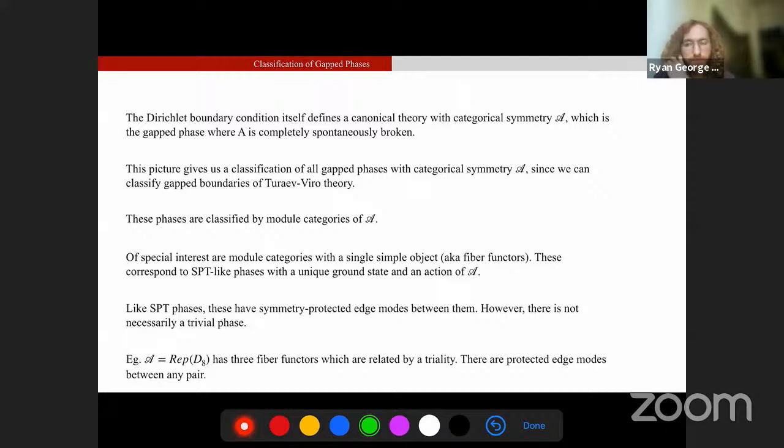One way to say it, which I think might be good, is that when you have spontaneous symmetry breaking, you have an emergent symmetry, if you like, which is given by the order parameters. Now you have topological operators that distinguish the different ground states, and so you can think of it as some kind of symmetry enlargement. But actually, if you have a fusion category, we know how to classify all of the gapped phases. This is in 1+1 dimensions, but I think something like this is going to work in any dimension.